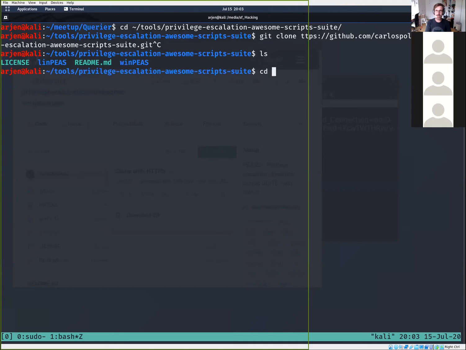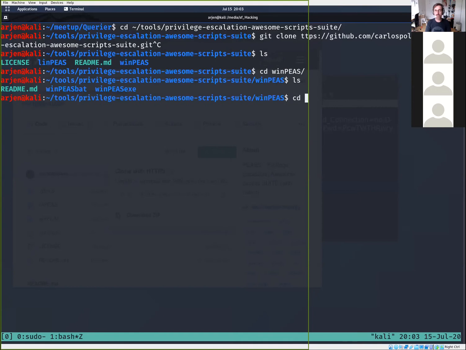There's a Windows version and a Linux version. We're interested in Windows at this moment. So WinPEAS, look at that. And there's two versions, a bat file and an exe file. I have never used the bat file. It might work really well, but I've never used it. I never had a use for it. I always use the WinPEAS exe version.